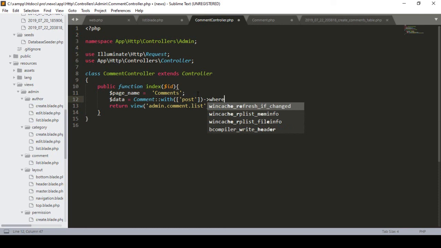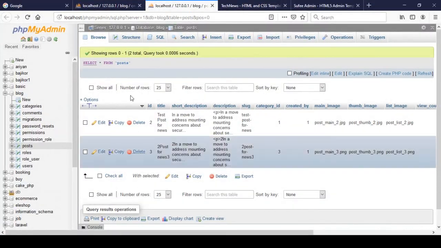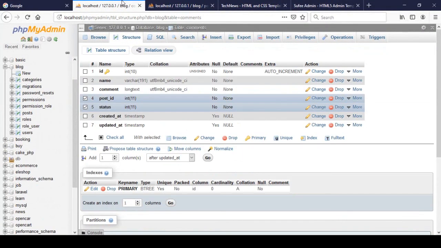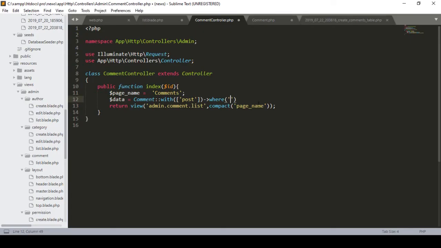Okay, I put the condition. So into this position, that is the post table, and here this post ID will be equal to our ID. So here I define that post ID with this ID. I am defining it on that particular position.